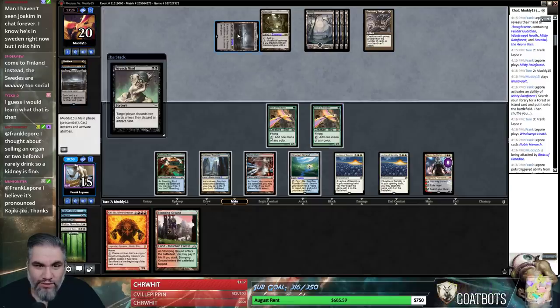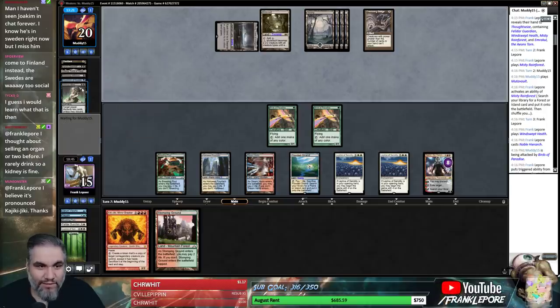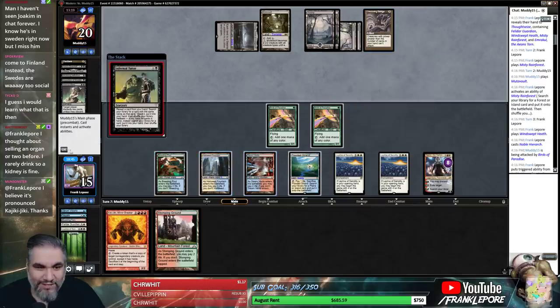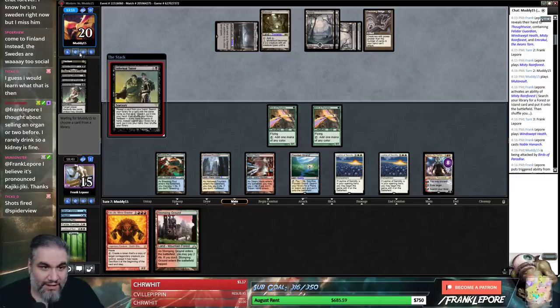Oh, they did old... Target player, so I imagine they're targeting themselves. That's cool. I think we're getting to a point where they just, like, force themselves to... I think they're just saving their Ensnaring Bridge. Yep, alright, seems good. This is where they play Liliana. We both discard. I'll get a Liliana of the Veil.